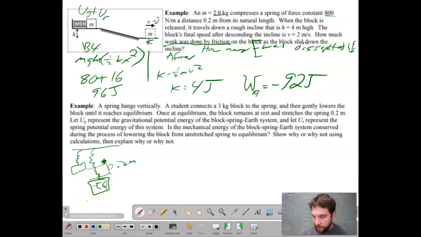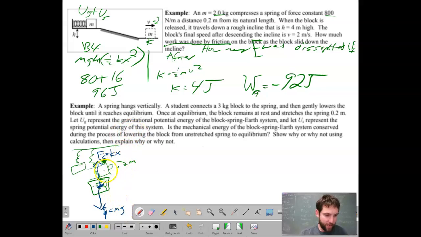We know that whenever an object is at equilibrium, whether it's a spring or not, all of the forces are canceling out. So at equilibrium, we have gravity going down. What kind of force do we have going up? Spring force. Those two equal each other. Spring force, if you remember, the equation for that is kx, your spring constant times your displacement. We have our displacement. Good. And the equation down here is just mg, as usual.